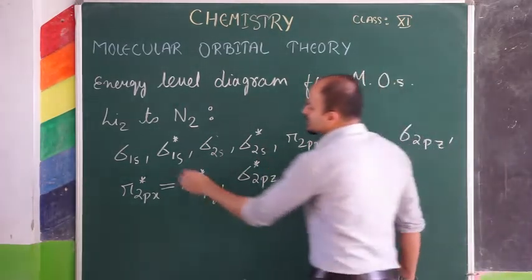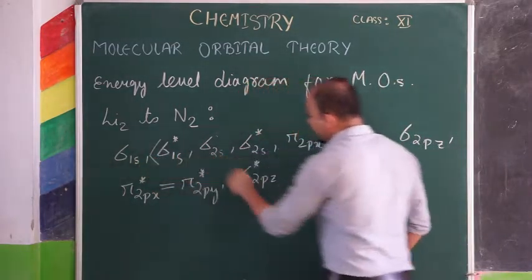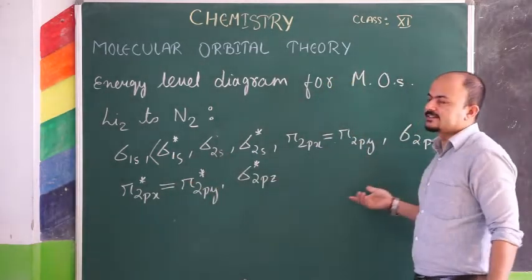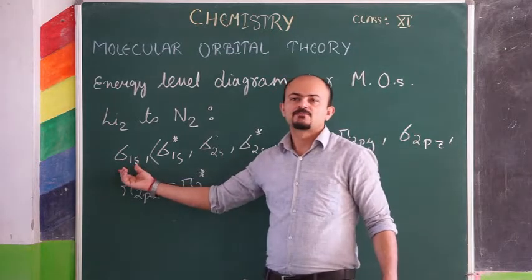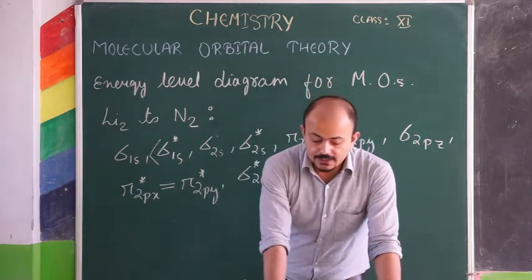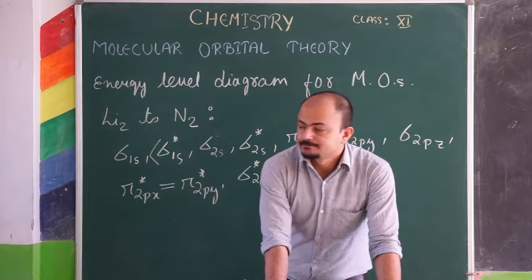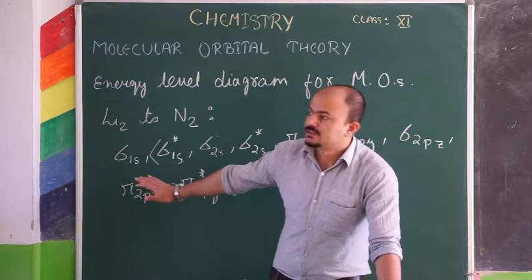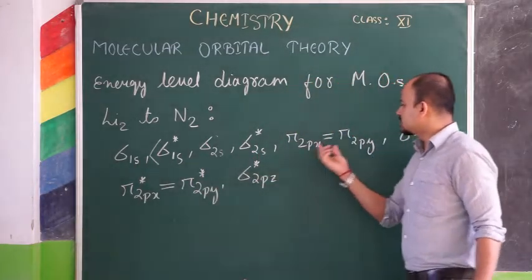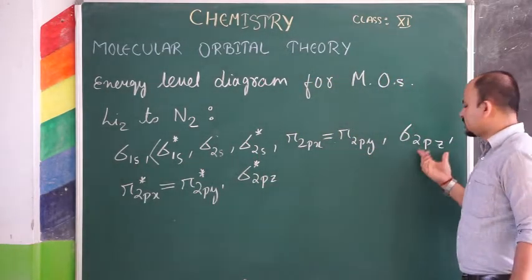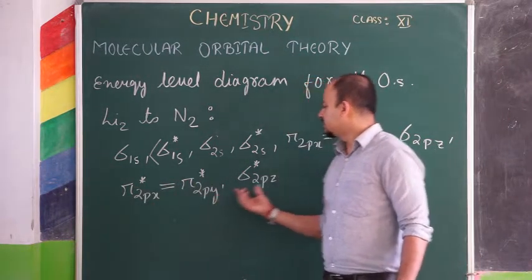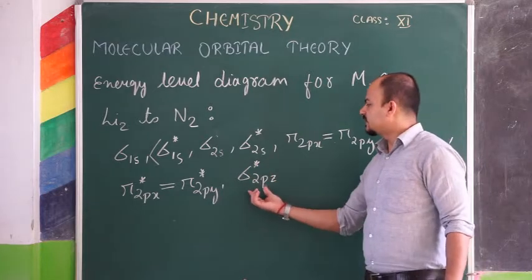The lowest in energy is this, then this is the sequence of molecular orbitals in increasing order of energy. That means sigma 1s will be the lowest molecular orbital. You have to remember this sequence, because the questions will be asked from here. At first 1s, then comes 2s, then 2px, 2py, then 2pz, then asterisk of 2px and 2py, then star of 2pz.